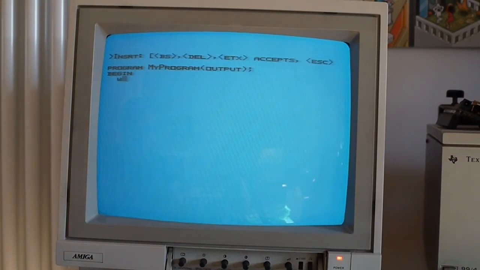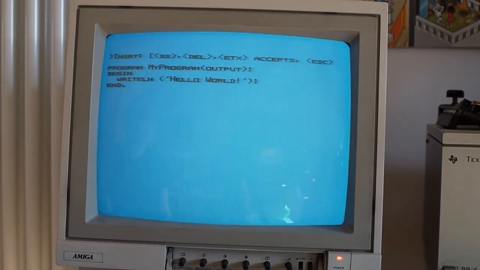And now we just write something to the screen with a new line, and then we have to make a space before the open parenthesis. I found this by trial and error. And then we say hello world. And then we say end and colon, like that. Of course I cannot really write Pascal, it's just what I typed from a programming book on Pascal, which I got 30 years ago.